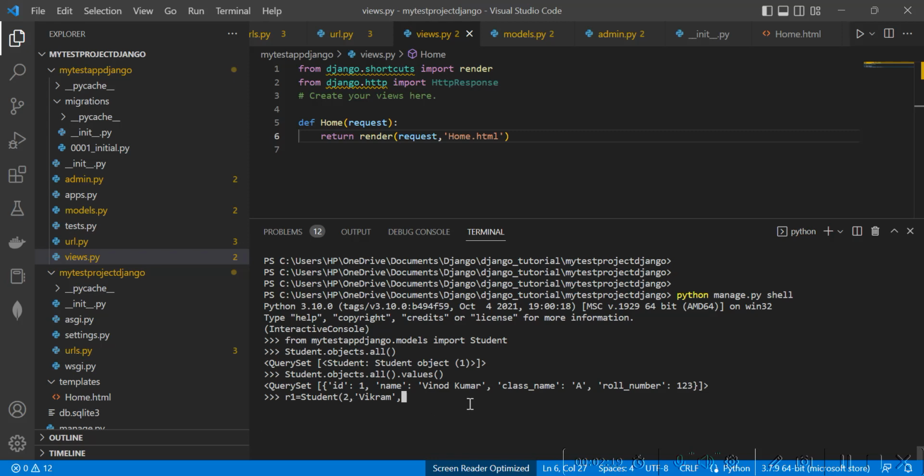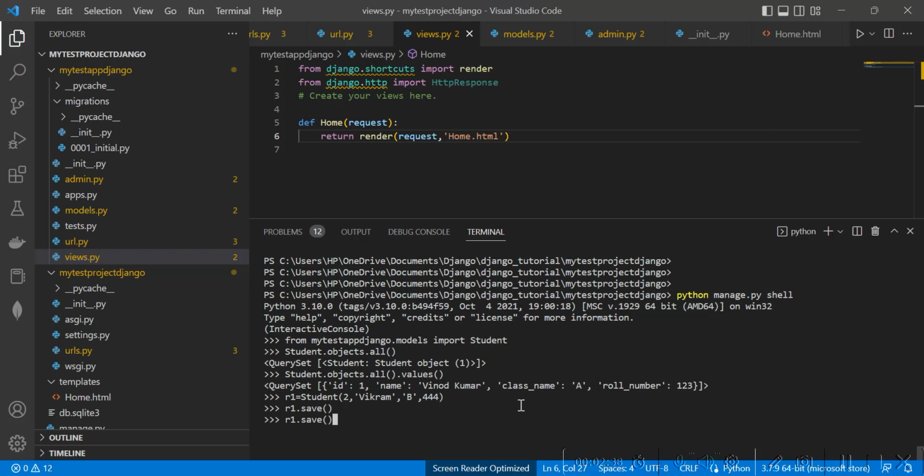We have to take care of the data type. Then class name is equal to, let's say, B, and roll number. So r1.save. Our data is saved.